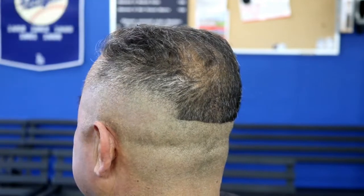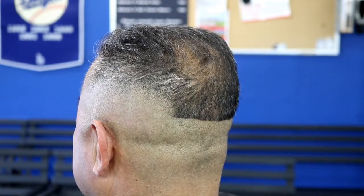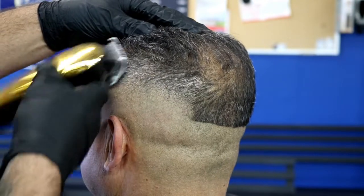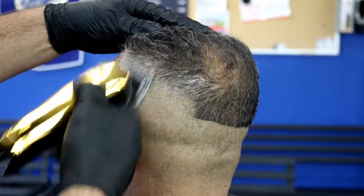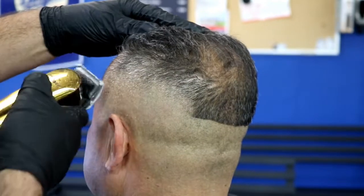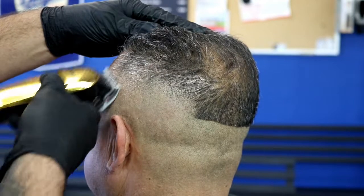As you can see, it's kind of like a secondary shadow. What I usually do is come back with my machine, one click open, and then I'll just push it back up to where the half was. But normally that's what I do right here. There wasn't too much of a secondary shadow. So I grab my half clip, lever open, and I'm just working on that shadow that I created with a half nail.